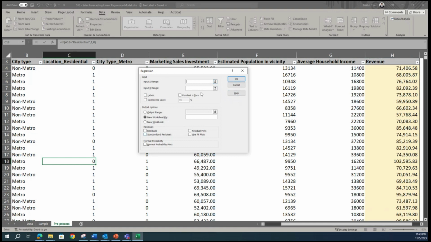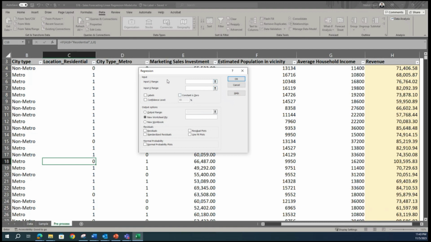Here you can quickly browse and scroll. Very first, it is asking for your Y variable, that is your output or the dependent variable. And here it is asking for the input X range, that is all your X values, or your input variables, or your independent variables. On top of it, there are some more options which we will be discussing shortly.